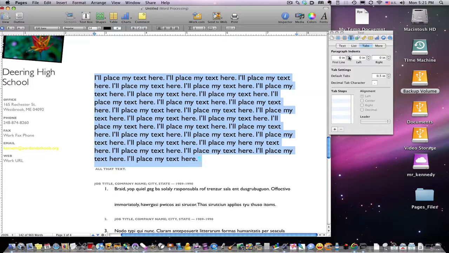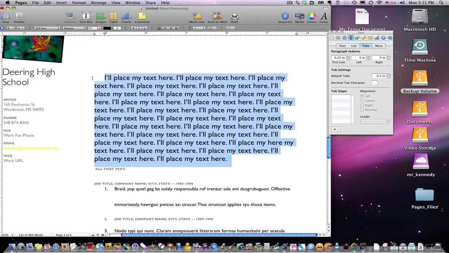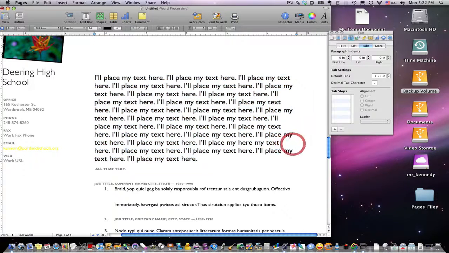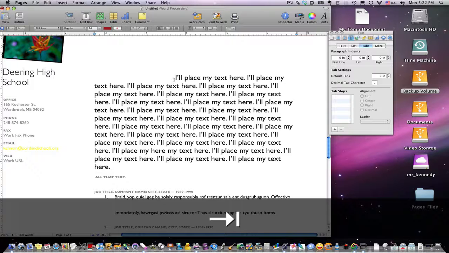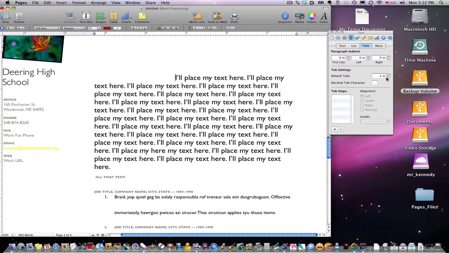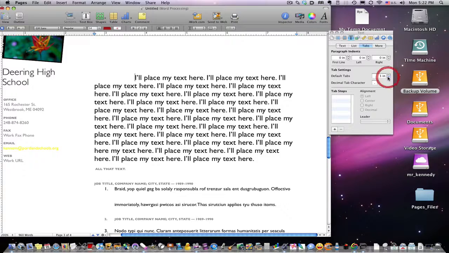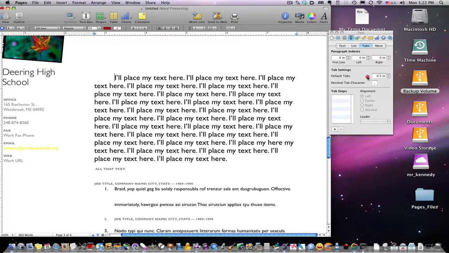Now, the most common that everyone knows is by hitting tab on the keyboard, it bumps the text in a half inch. And that's delineated over here by the tab settings. So in the tab settings, the default tab is a half inch. Now, if I increase that to an inch and a quarter and I hit tab again, I bring this down to zero, and I'm going to go ahead and put my cursor in here. Now, tab delineation is, let's bring it up to 2 inches so you can really see what I'm talking about. Hit tab. Now the paragraph's first line indents 2 inches. And I can bring that back down to the half inch, which is the most common. Okay, so that's the tab delineation.